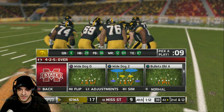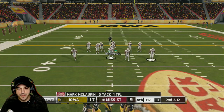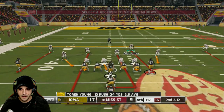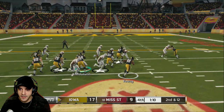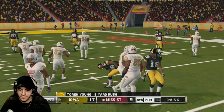All right. So that was a nice blitz there. I'm going to do the same thing. I like the edge blitzes, and we'll condense the D-line here. It's second down. A little over a yard, but we got to gamble. No pass. They can't pass this thing. Timeout. Third and six. Timeout. Okay. We'll take their final timeout.